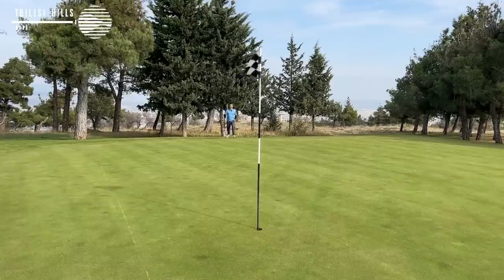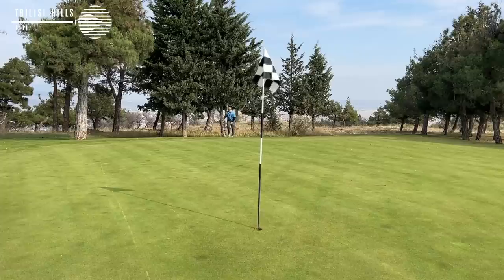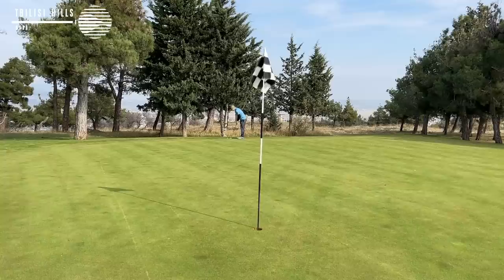But I like it. It's a good roll on here. I don't really actually know the pace. I'm just kind of guessing every time. So I'm going to go with an even 10 on this, maybe 9.5. Send this out way right, and I think it's going to break in at the end again. It's just about the pace though, you know, you don't want to leave them.